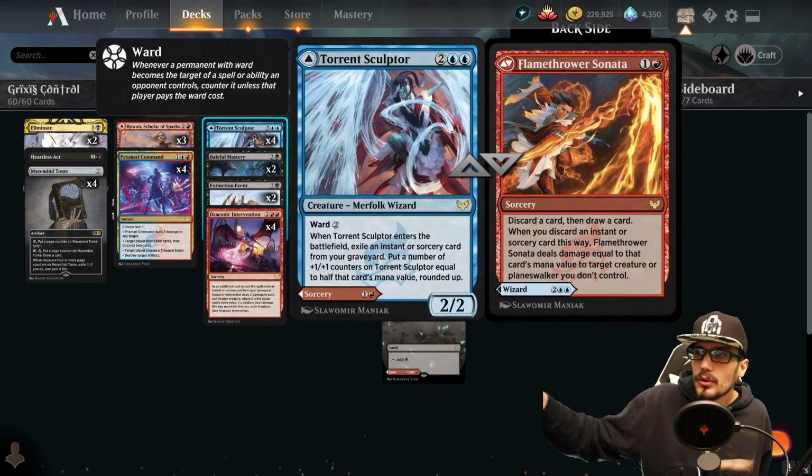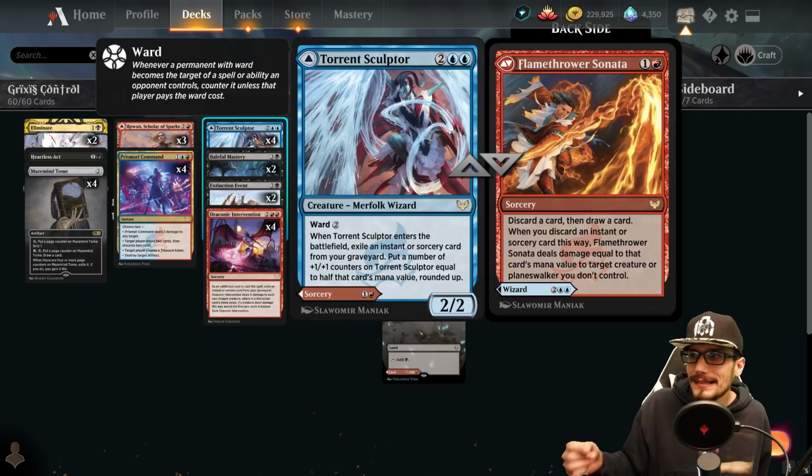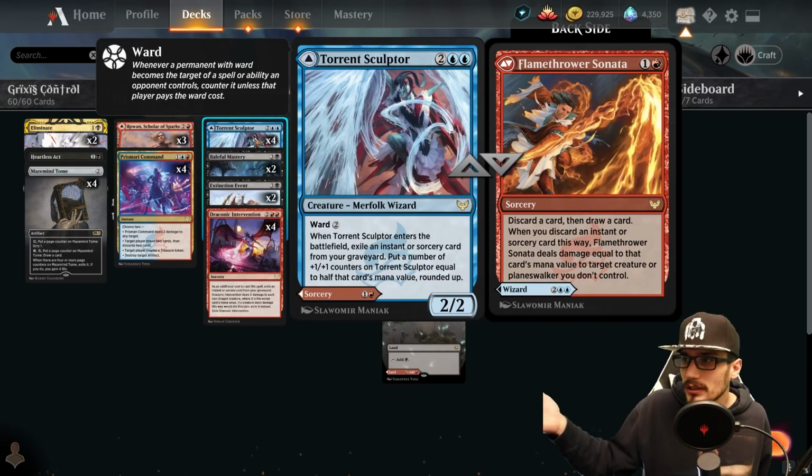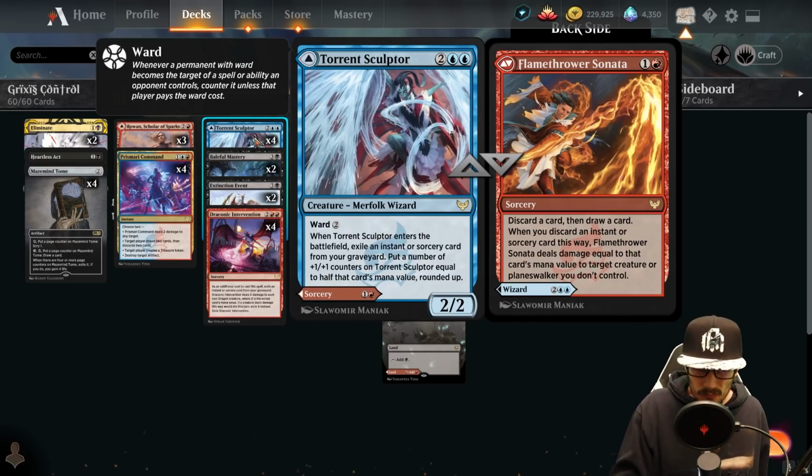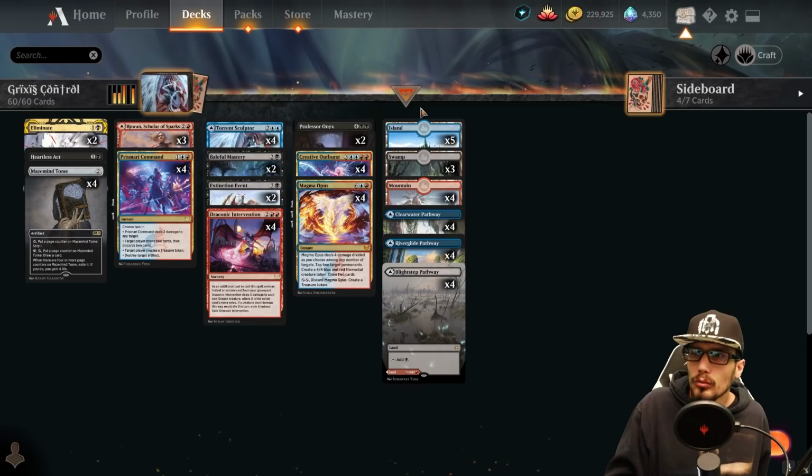You can use Flamethrower Sonoda for a little bit of removal. Discard a card, then draw a card. When you discard an instant or sorcery card, the Flamethrower will deal damage equal to that card's converted mana cost to a Planeswalker or creature you don't control. Really high damage, single target removal for us.